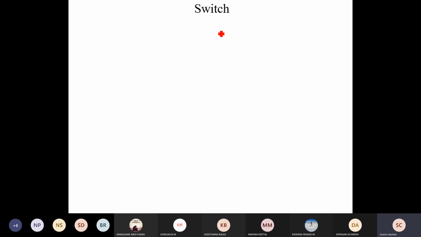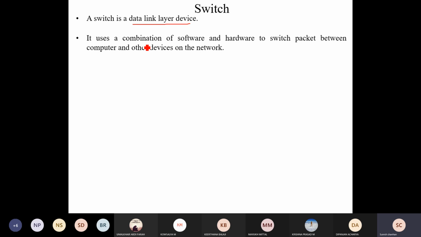Let's see the switch. A switch is a data link layer device, and it uses two different things: one is software and the other is hardware. On both sides, the switch will be there. One is for sending the packet to the computer, and the other is for sending the data to the devices on the network.